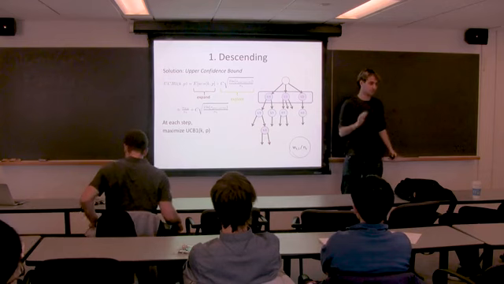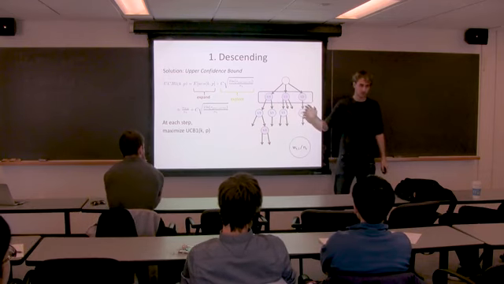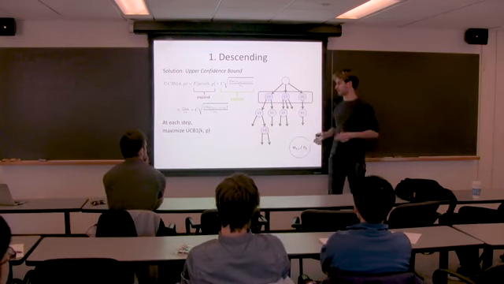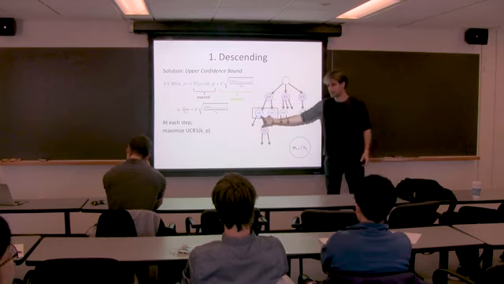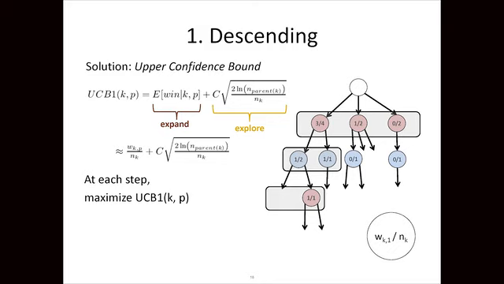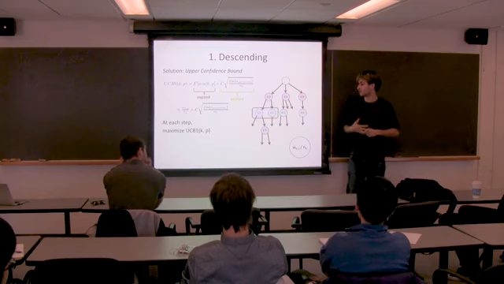Although in this case, what we're going to say is actually that this is so much more promising than the others that it's going to pick this left node. And so it's going to expand and it's going to look down. And now when it looks down, it's going to compare between these 2. And this time, remember that this is our opponent, right? And so our opponent wants to minimize the number of wins that we have, right? Which means that our opponent is going to want to pick the one that we're less likely to win in, and they're more likely to win in. This is the idea of minimax. I'm minimizing how well my enemy does in this case.